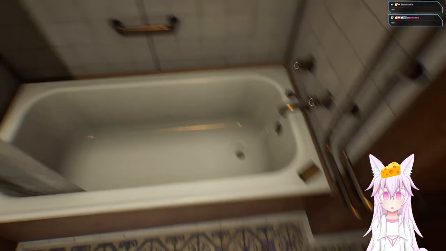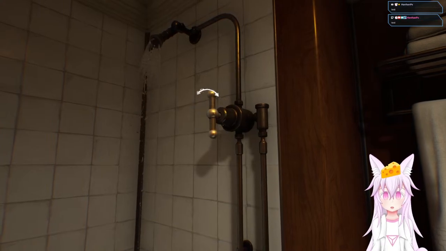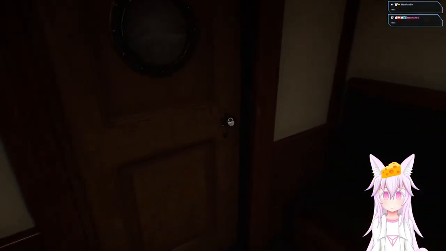There you go. Can I plug the thing? I wanna make this flood. I guess I can't make this flood. What about this? There you go. Alright. That's gonna be for the water bill.